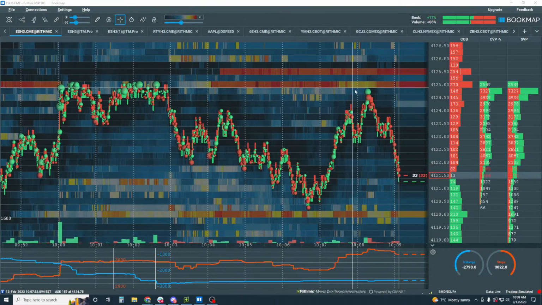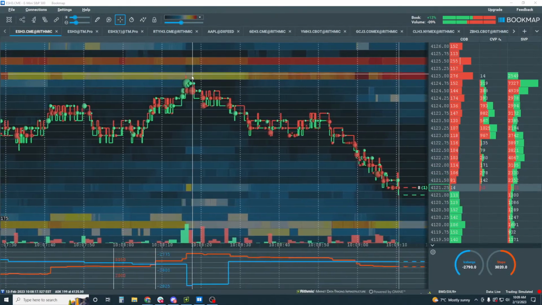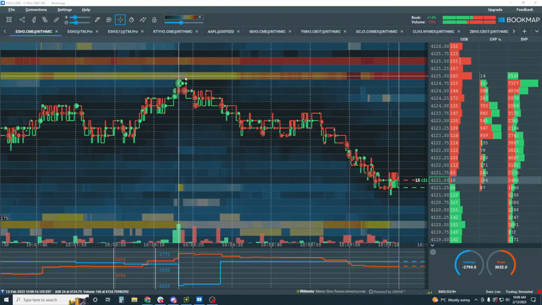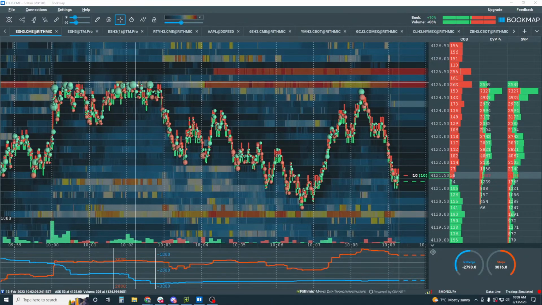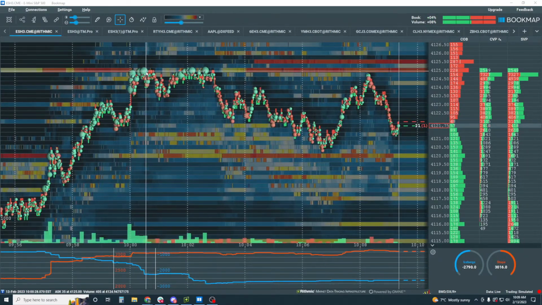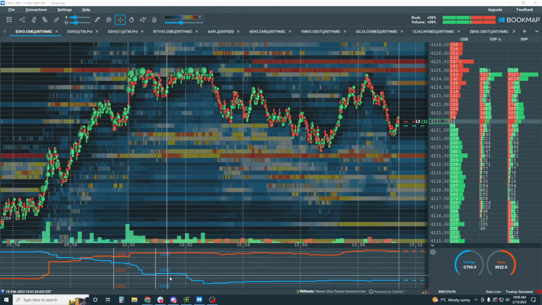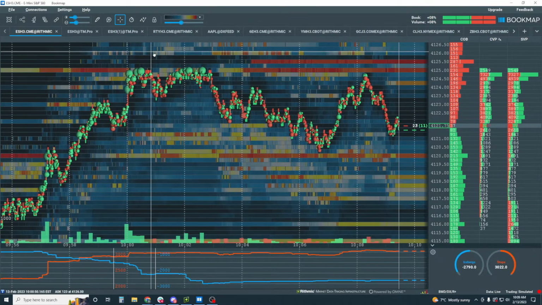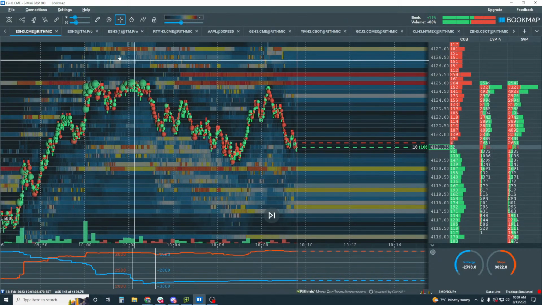This is a really interesting move. Here we can see we just came up just shy of 41. Actually, the best offer went into 41.25, and then it sold off. Right up here, this is a really interesting level. Not only is there high liquidity in here, but look at all the icebergs transacting in here. Talk about a weak top. Visually, this is your weak top.